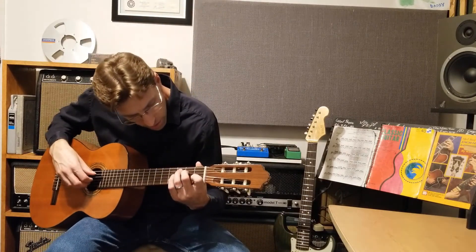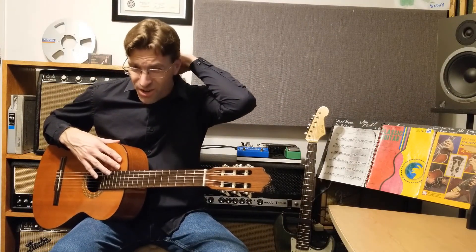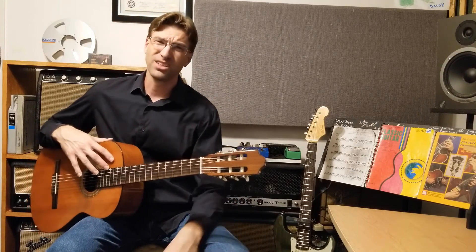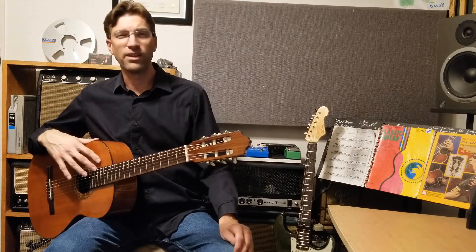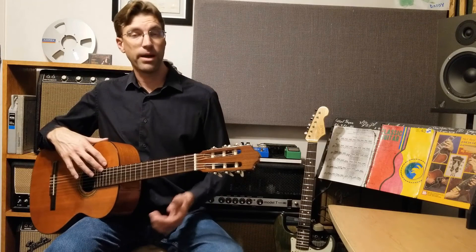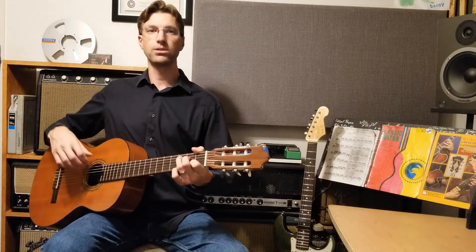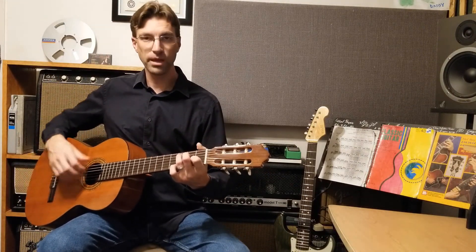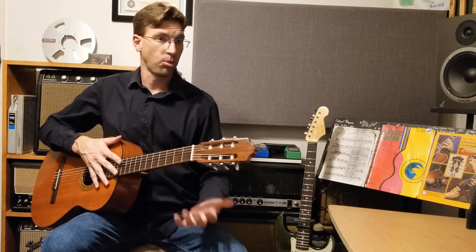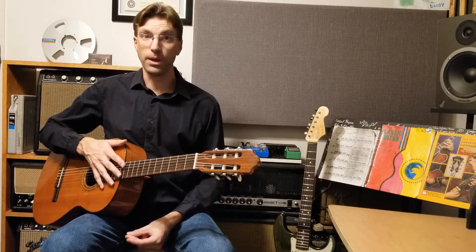It's okay when you're first learning to look and see what's going on. If you look over at your fingers like that, just know you'll feel that tension in your neck. Do that for minutes and hours, day after day, and you start to get sore — and that'll make you not want to practice guitar. So it's okay to look, okay to lean over, but just catch yourself. You'll still be able to see the chords and things we need to play, and more importantly you'll be able to feel it. Muscle memory kicks in pretty quickly, and that means a lot of repetition.